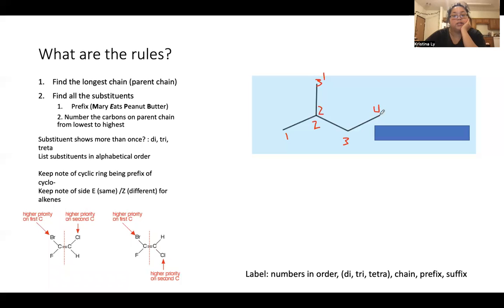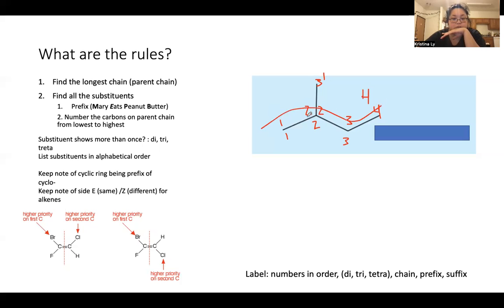Yes, it does get messy, and I recommend that on the exam, when you're finding it, maybe draw it in the corner with the 1, 2, 3, or just erase it and try again until you find the longest parent chain. So you have 1, 2, 3, 4, which eliminates the first option because that's only a 3 chain, and now obviously we have a 4 chain, which is higher. And then we could go just straight across, which is 1, 2, 3, and 4, which I'd rather choose because it's simpler.